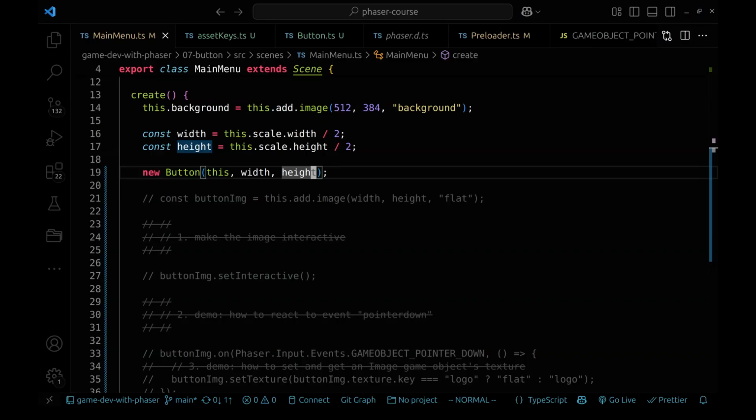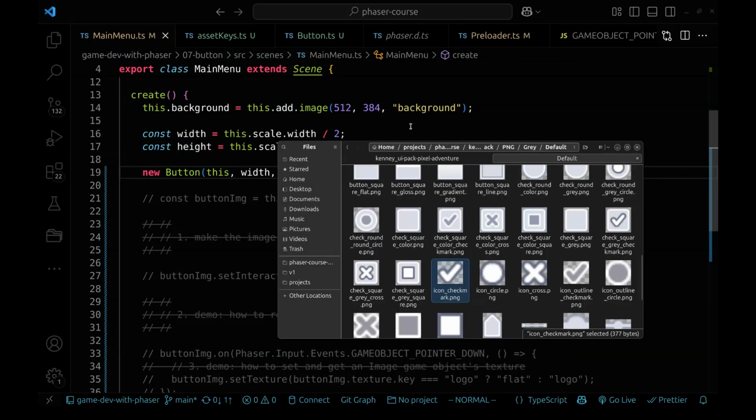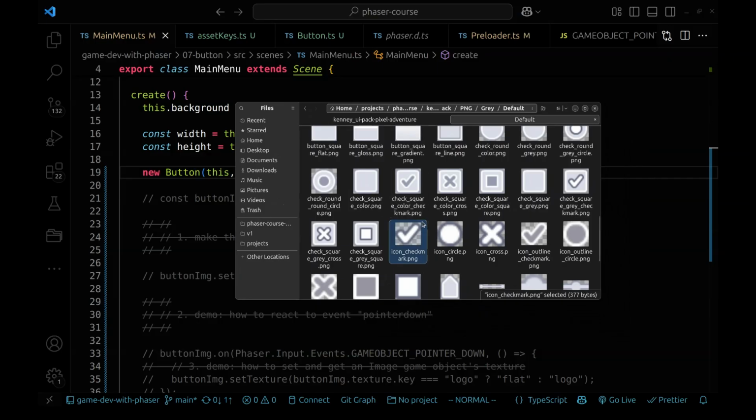Okay, so now I'd like you to try a small challenge. Instead of a button, we'll try doing a checkbox now. And there's more than one alternative you could pick from here. If you want the easy way, you can pick these two, for example, where you have two images, one with an empty checkbox and one with the same checkbox and the tick. That approach will be very similar to what we've been doing, which is one image game object and set the texture depending on the events.